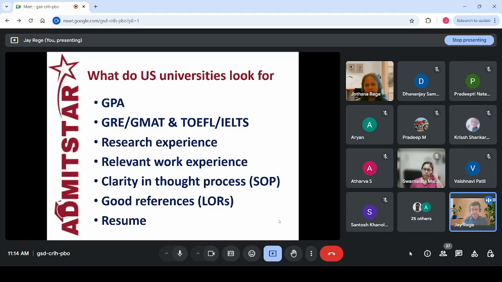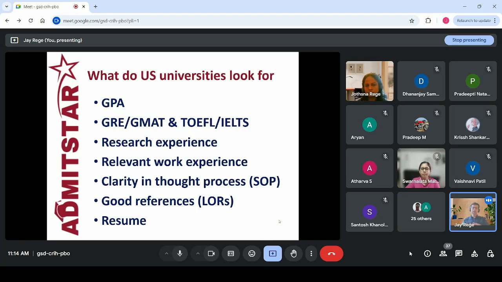And hence our answer, it is mine and Josna's answer to such students, is that if you really want to strengthen your profile, improve your GRE scores or get a good GRE score. Of course, I've written GMAT here also, because in case someone is applying for the business programs and decide to give the GMAT, you can give the GMAT to improve your scores. But since most of the students, at least in today's webinar, are MS applicants applying for technical STEM programs, I thought I'm just using the word GRE.